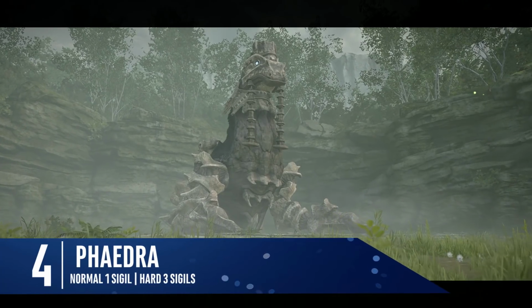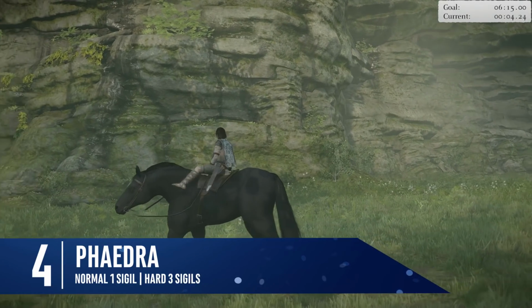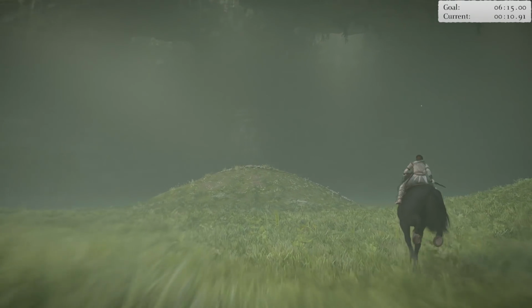The fourth Colossus is horrible as it holds a random element which you cannot control in the slightest. You'll be waiting an awful lot in this fight. Meet Phaedra. She's an inquisitive little beast, which is her downfall.